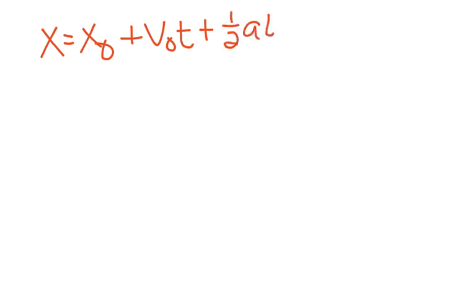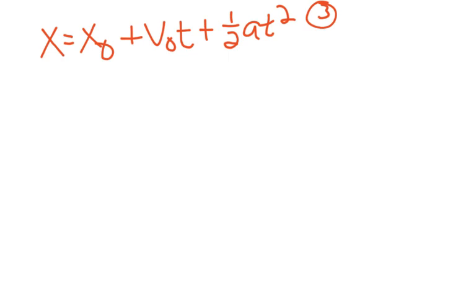The third one is the position is equal to the initial position plus the initial velocity times time plus 1/2 AT squared. Okay, this is your third kinematic equation. This comes from a graph. It also comes from integrating. We're not going to talk about integration yet, but when we get there, I will show that to you. For those of you who are in Calculus 3, you'll know what I'm talking about with the integration. We can talk about that now. But for everybody else, we're just going to worry about derivatives, okay? So let's talk about that.